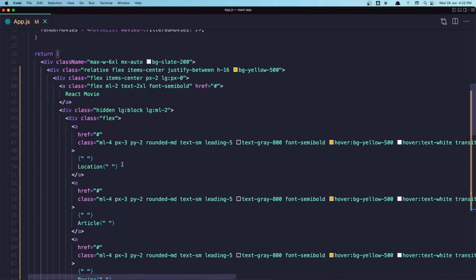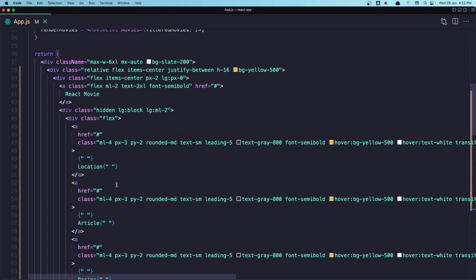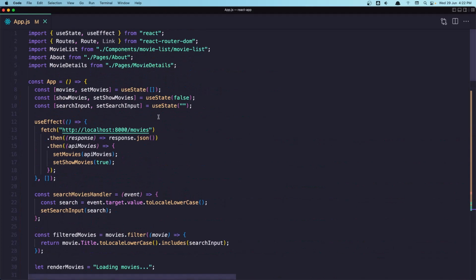Now what we need here in the anchor tag, I'm going to remove this because we don't need the anchor tag. What we need is the link here.